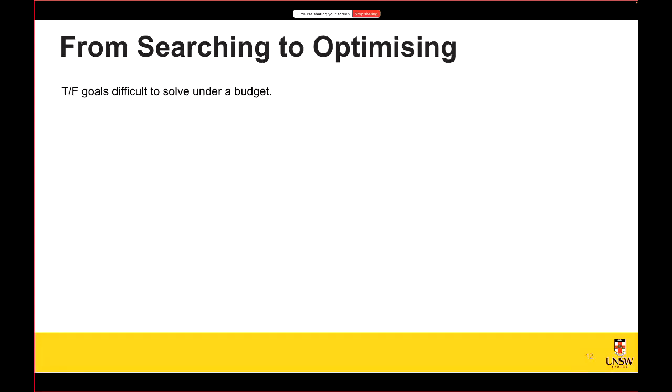Sometimes it's very hard to solve some problems or achieve some goals under a budget. If we cannot achieve that goal, we don't just simply say that we failed the process. Because if we just use binary goals like pass or fail, or true or false, then if we cannot find a satisfying solution, the result is unknown, right? That's not what we want.